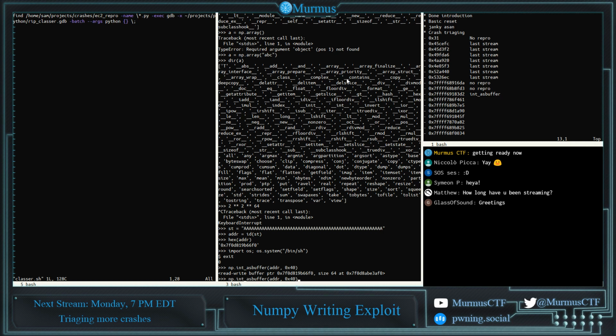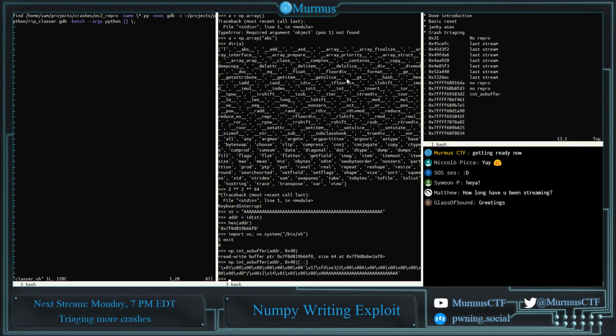What does that do? int_as_buffer is a Numpy function, an undocumented Numpy function, to take a Python integer and read some number of bytes out of it and return it as a Python buffer. It is literally just read bytes out of memory. Give me an address as a Python integer and read a whole bunch of bytes out of it.